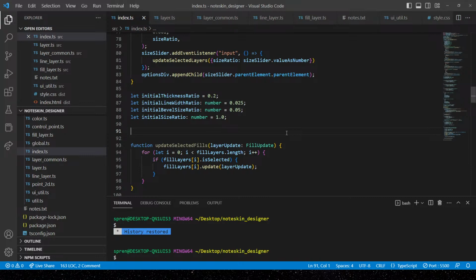What we need is just to detect a few different states. If there's only one of the thing, then there's no warning necessary, and we just take that value. If there's more than one of the thing, then what do we do with the value? What should the value of the slider be?